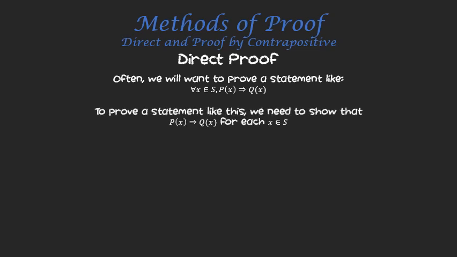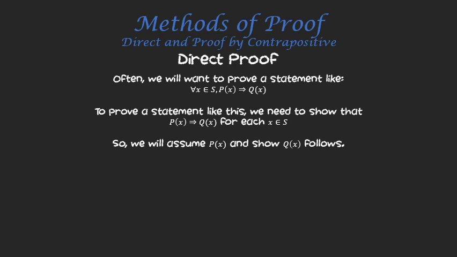So think about what needs to be shown in order to prove this is true. We need to show that this implication holds for every x in S. And so in order to show this implication holds, what we'll do is we'll assume that P of x is true, right? We'll assume the hypothesis and show that the conclusion has to follow.